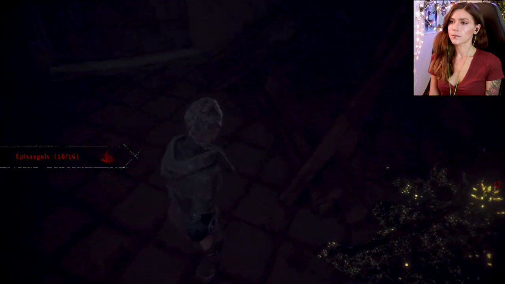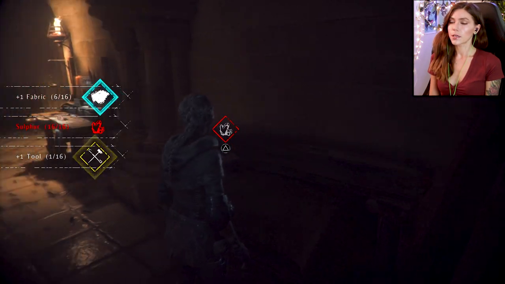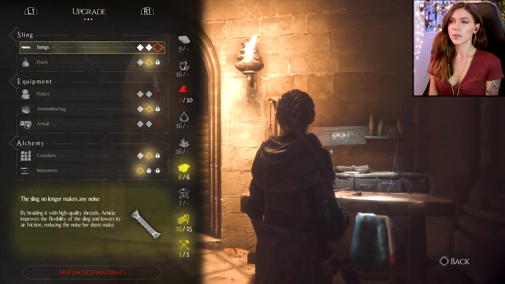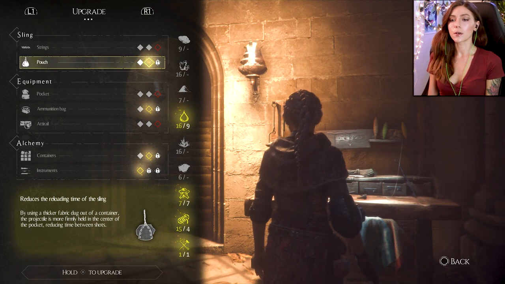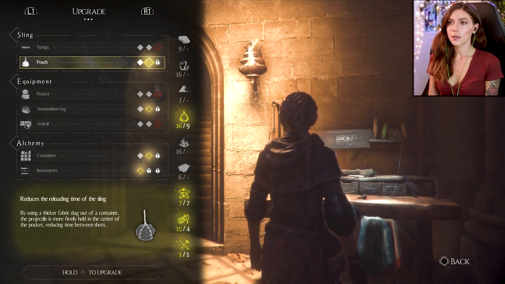What the hell am I stepping in? See, this is when I don't know. Should I make more of it? I'm not really sure. We have a lot, though, so maybe I don't need to. We don't even need that. All right, we can make one. Reduces the reloading time of the sling. That's kind of nice.